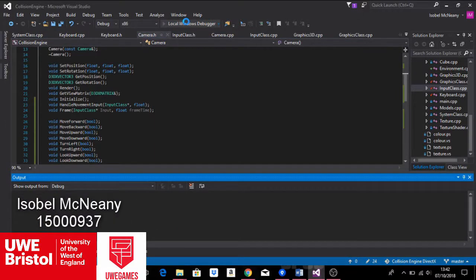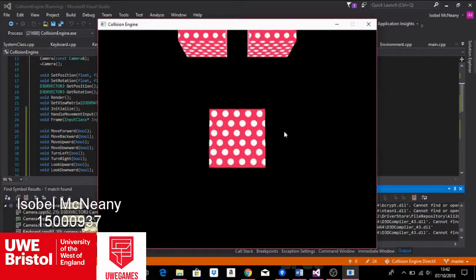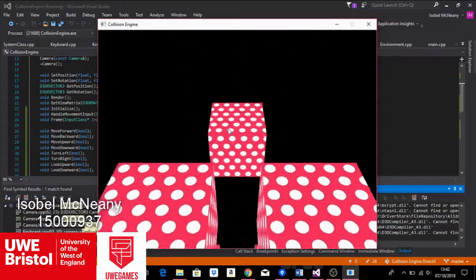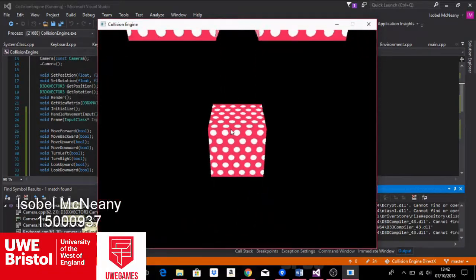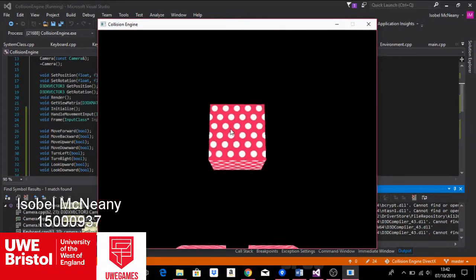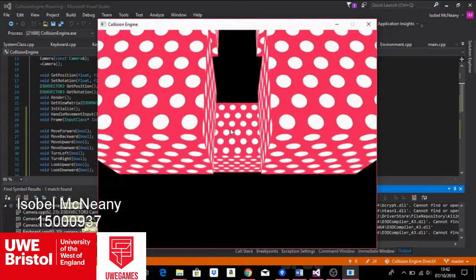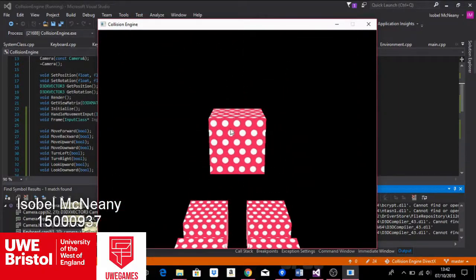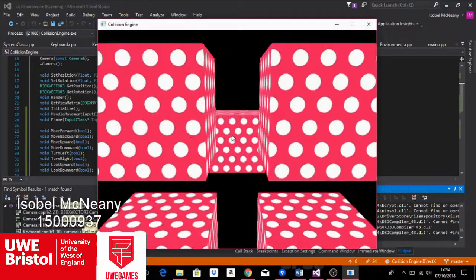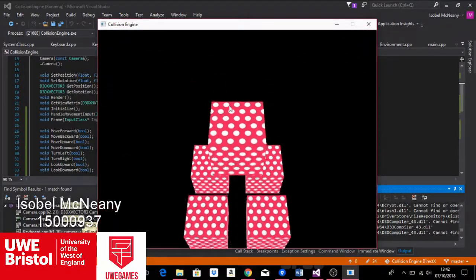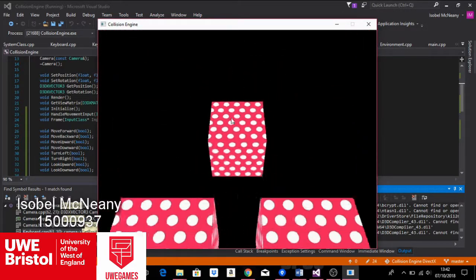This week I've made a bit more progress. I have a cube model loading in, which I've managed to get working with a specific text file format, so I could end up loading in any model eventually. I just need to convert it to that text file. And I just did a cube because it was simple at the moment, which again is all textured and lovely.